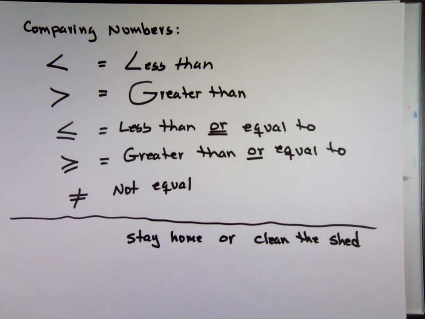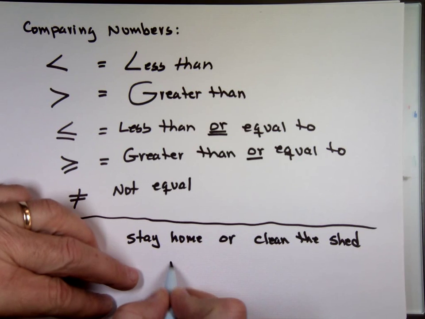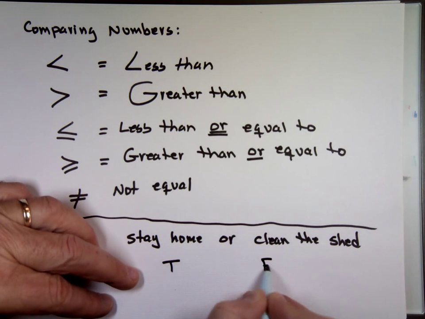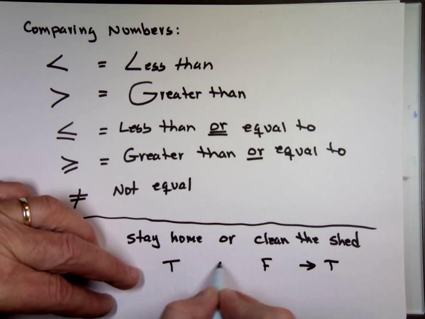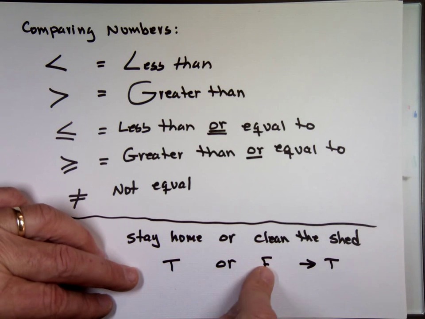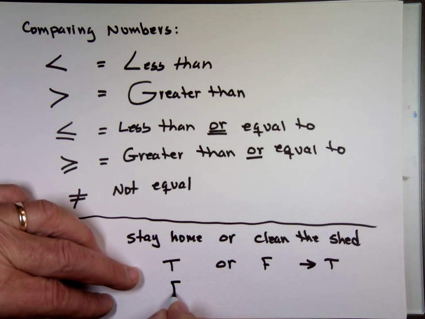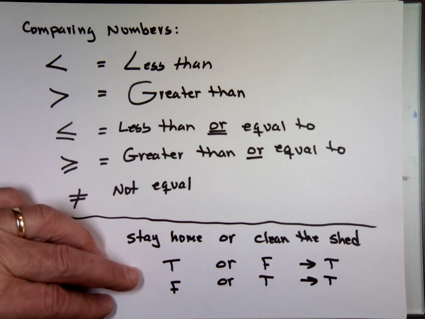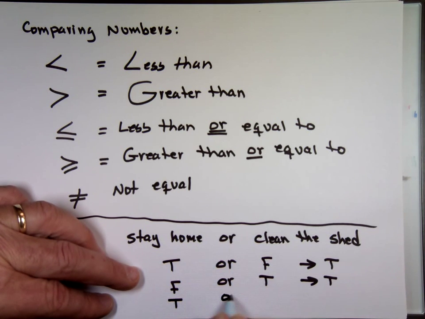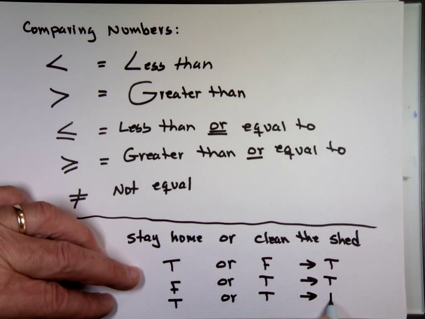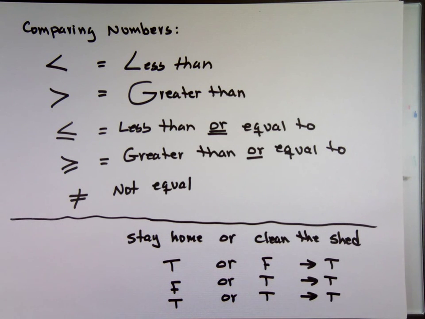So for an or operation to be correct, that means this one has to be true, or that one has to be true, or both of them. So if this is true and this is false, your result is still true. As long as you do one but you don't do that one, that's fine. If you don't do this but you do this one, then that's good. That's true. Or you can do both.